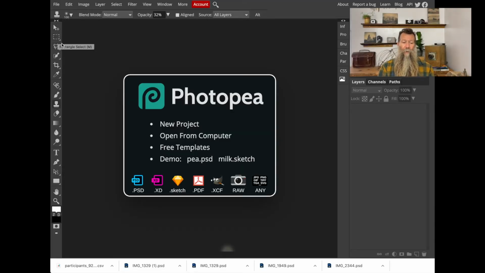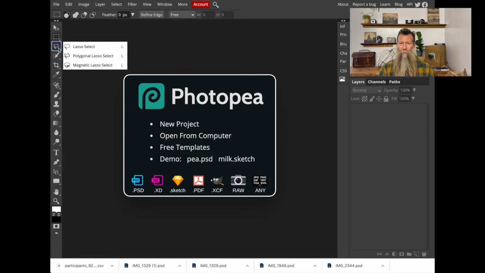So we'll label that. But all of these that have these little arrows down at the bottom corner have multiple tools, right? To see those, I can either double click on it, or the easiest way is to do a two-finger click. That'll always bring up the right-click option. If I want to see what the options are, in this case it's got two options: either the rectangular select or the ellipse select. So those are my two options from this tool. The keyboard shortcut is M.